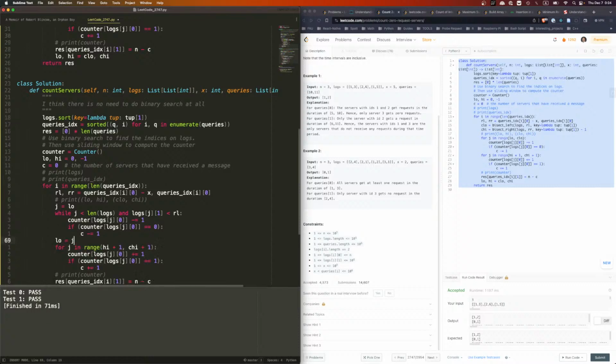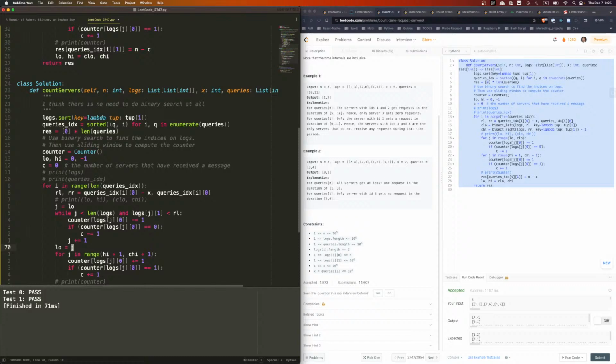This is the current low, because logs J1 is smaller than range left. Oh, and we need to do the J++, right? So when we exit this while loop, logs J is pointing to the first log which has a time larger or equal to the range left, which is the next low.